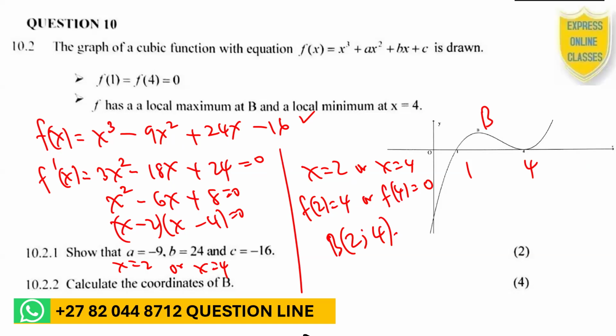Any question about these answers we've written? Anything you don't understand? Anything you'd like to ask? Anything you need clarity about? Because we need 100% in the exam, please. That is what we want.